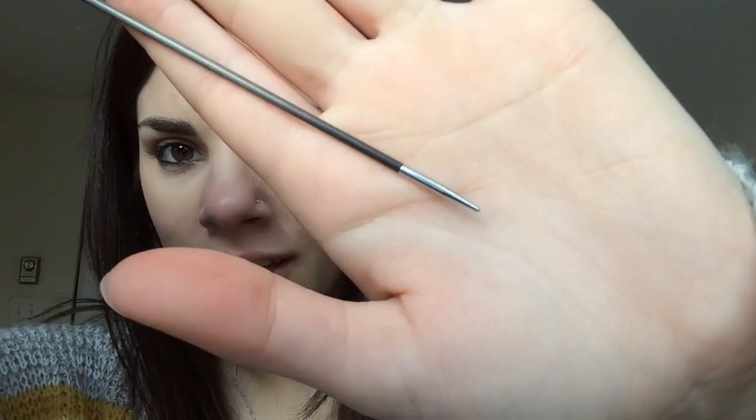And I'm using a 2.25 or US 1, and these are the Knitter's Pride Carbons. These ones I really like. They're more expensive, but there was a yarn store going out of business this past summer near me, and all the knitting needles and all that were half off, so I got 2 for the price of 1. They're like $15 originally, and I was never going to spend that, but maybe now that I know I like them, maybe I will. But I have enough needles at the moment. See, they're a much finer point. That's why I like them a little better. I feel like I knit a little faster depending on the yarn with those.